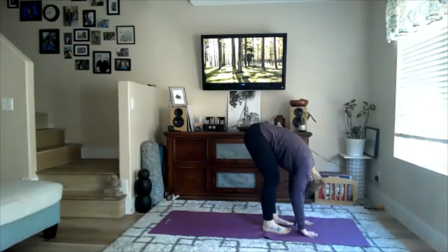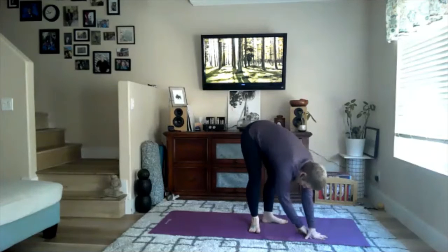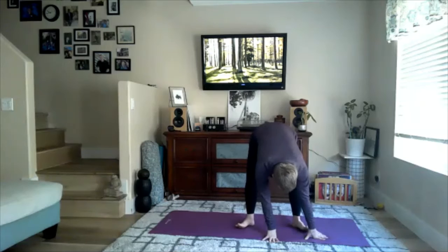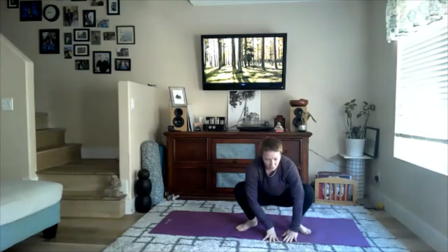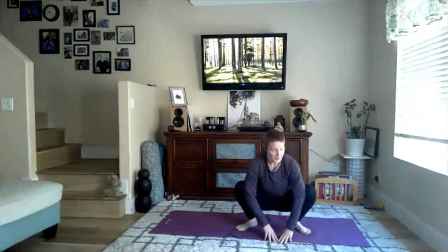Forward fold here. And then let's open up our feet a little bit wider than our hips. We'll find the spot. It's very personal. Toes will point out to the corners. And we'll slowly lower ourselves down into a malasana squat. Lower those hips down, lift the heart, keep that back nice and straight behind us.